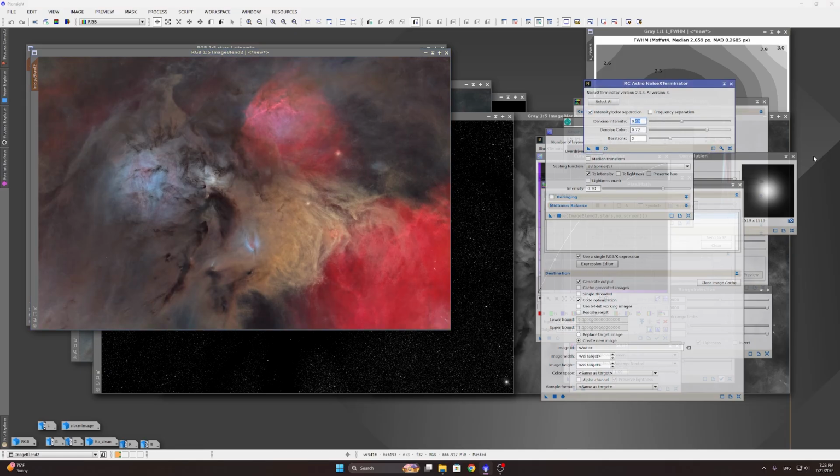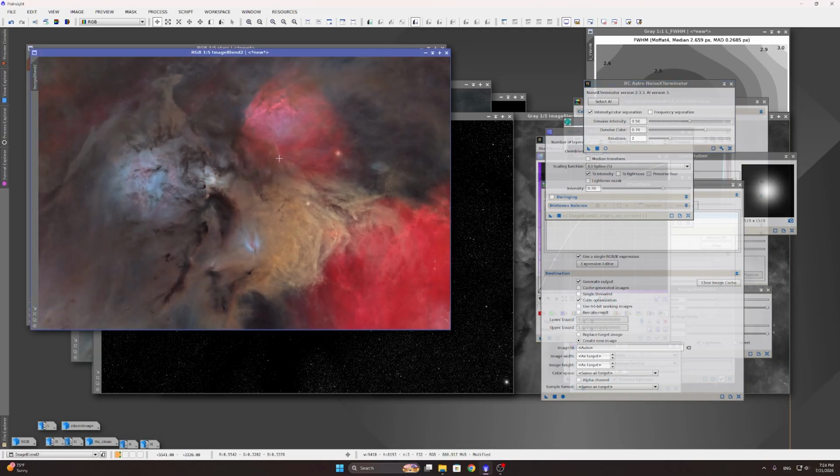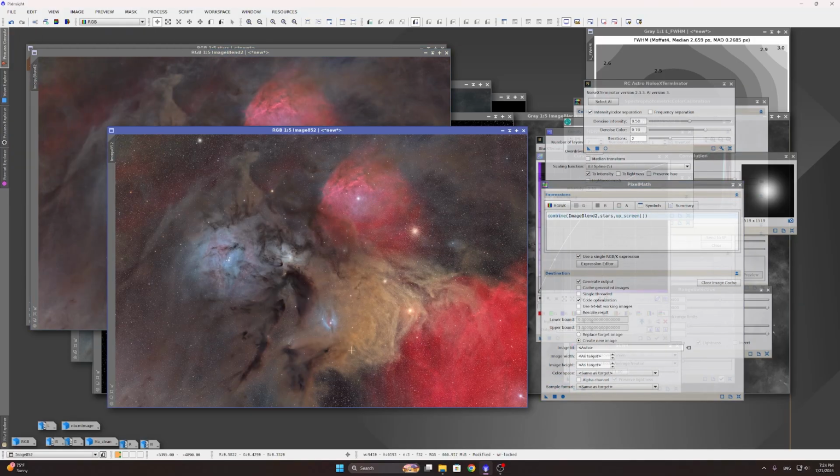So first, I like to denoise about 0.5 or maximum 0.6. And denoise color, I usually like to go a little bit stronger. So, oh wait, let's remove the mask. About 0.7 should do. Right, that looks good. And now we're going to be combining the image.